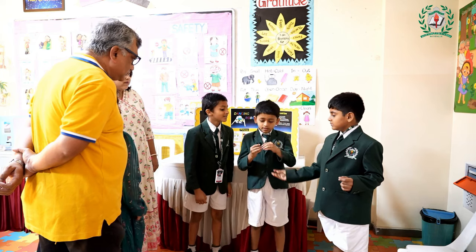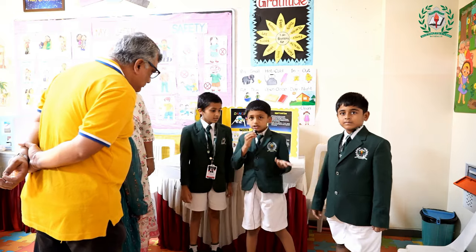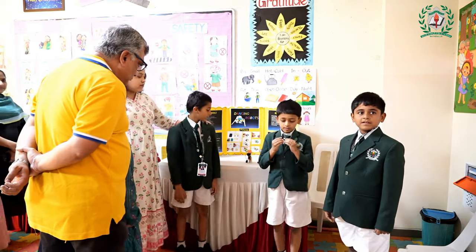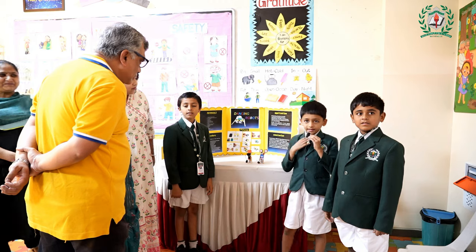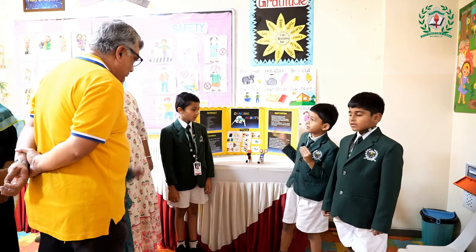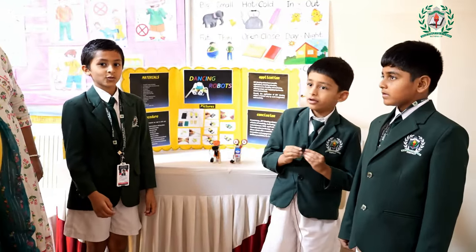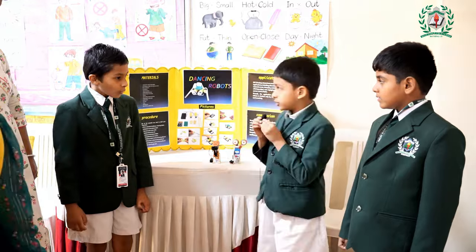These robots are designed to dance when you switch them on, showing how science can be fun. We built these robots ourselves, learning about motors, connecting wires, popsicle sticks and rubber bands. It was a fun way to learn about technology and how dancing robots can be fun. Over to you, Arjun.